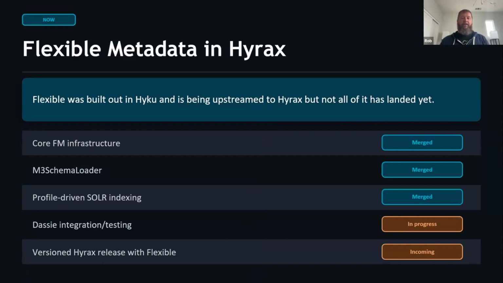So in Hyrax, the core infrastructure is merged. There is an issue with DASI testing, and once that's resolved, then the rest of the Hyrax release can come up. Nick Hermida talked about there being an imminent release and all of the stuff that's really exciting that we want to get out. This is what's stopping that release from coming out, and I am really sorry that I have not gotten to it yet, but I really want to get that resolved so that we can get a release out. It worked great in Copy, doesn't work in DASI. We're not sure why, but hopefully we'll have that resolved soon.